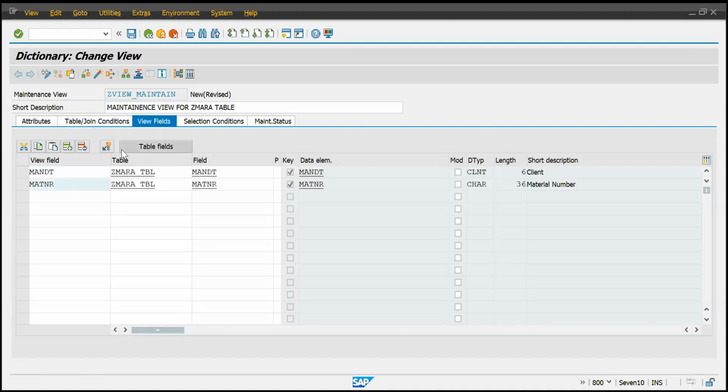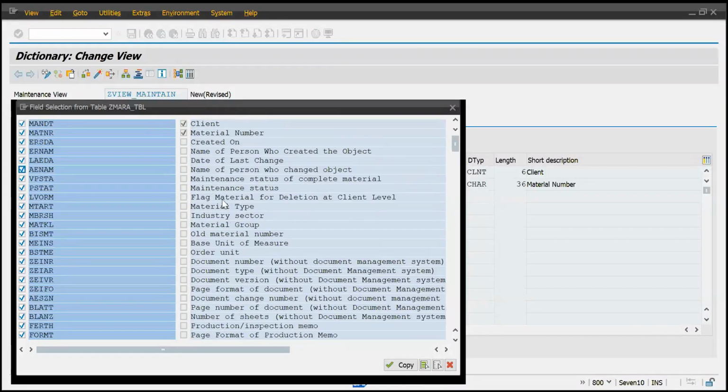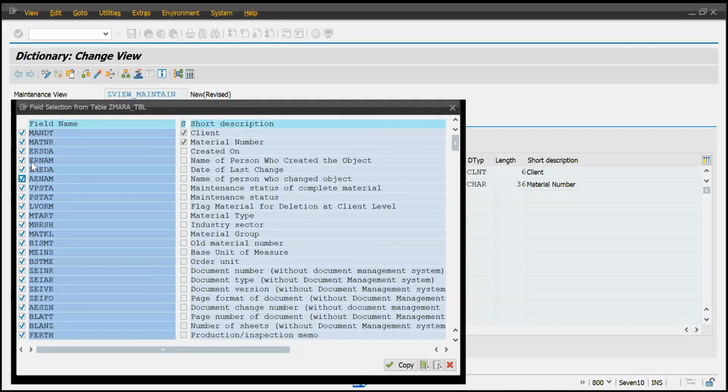Okay, and here the primary keys which are available in that table come automatically. But if you want to use all the fields, we can click on the all check button, if you want to maintain all the table data. Or you can just choose, okay, I want to change only some values, then you can take the desired fields. Like I want only Meitner, and always be changing the plant for that. That's all. So that also you can do, and the username also you can select.